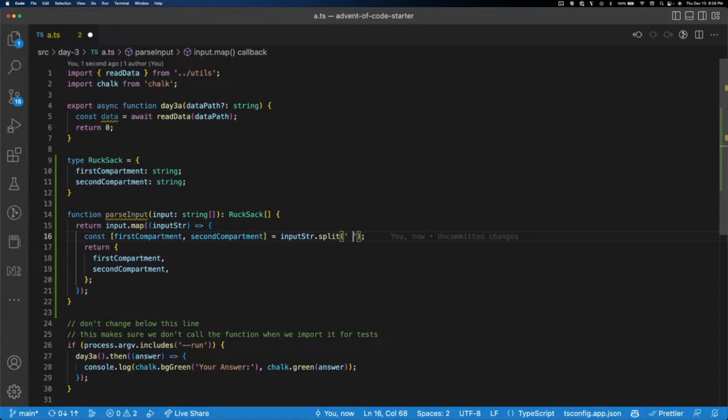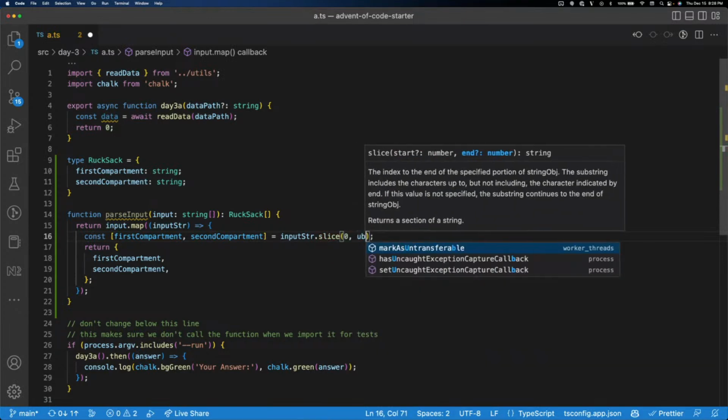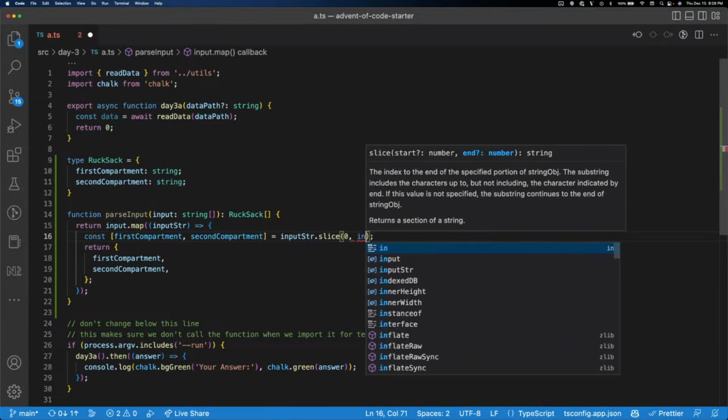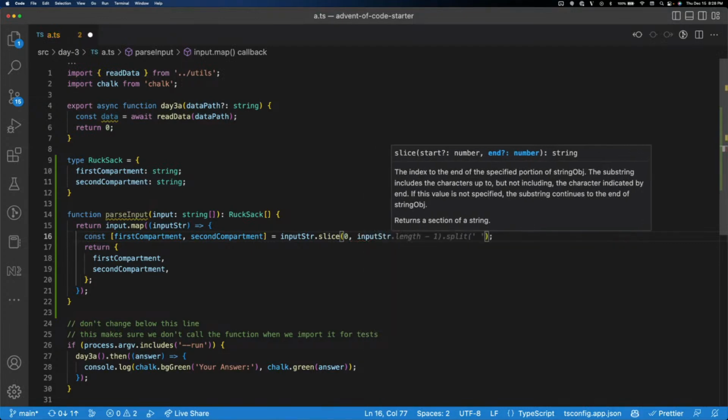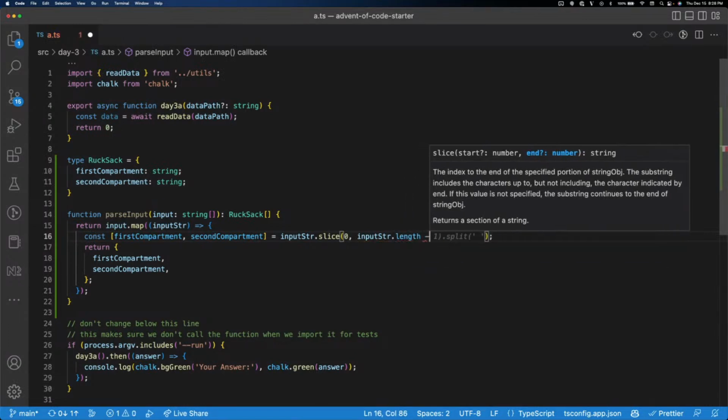It's actually going to be slice 0 and input string length divided by 2 plus 1 or something.